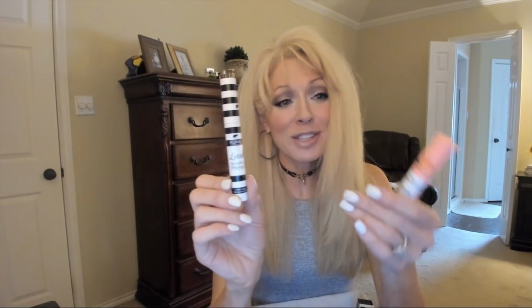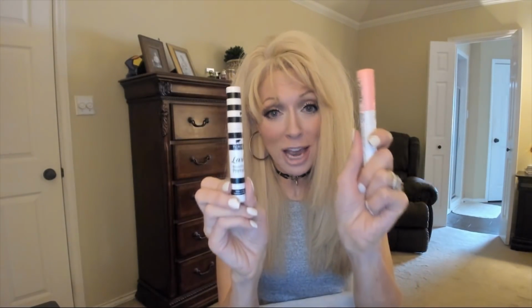However, it's relatively new to me, so I want to add another one that's been around for longer, all year long, and this one also knocked off every other high-end lash primer I have, and that's the Kokie Lash Primer. This is harder to get your hands on. It's worth it. I ordered this from the Kokie website. I will tell you, this has a very fast buildup, and it's very wet, so you have to be careful not to get it clumpy. I love it. I don't think that I will spend a lot on a lash primer unless I'm just testing it out. Again, I don't think there's any need. These two drugstore lash primers are my absolute top for the year.